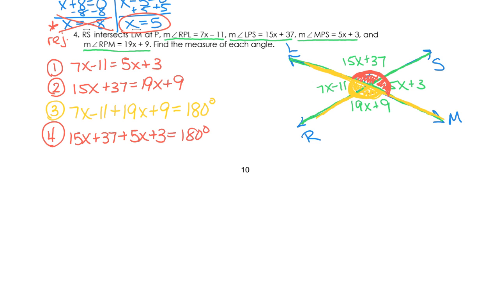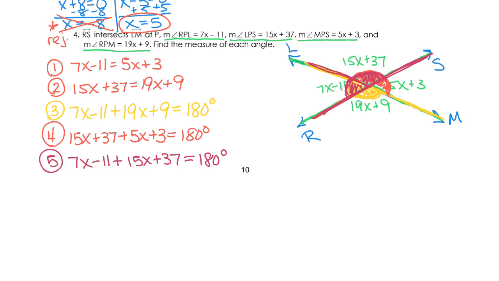And some of you might be saying, hey, wait a minute. What if I go and I do a line? I'm trying to find another color to use. Let's go with this pink color. If I look at this line here, and here's my separator, and there's that half circle, and this angle here plus this angle here would also add up to equal 180. They would be a linear pair. So a fifth way of doing it is taking that 7x minus 11, adding the angle next to it, which is 15x plus 37, equaling 180 degrees.